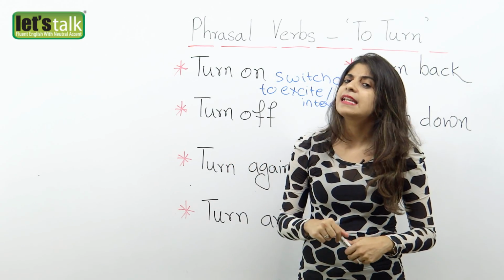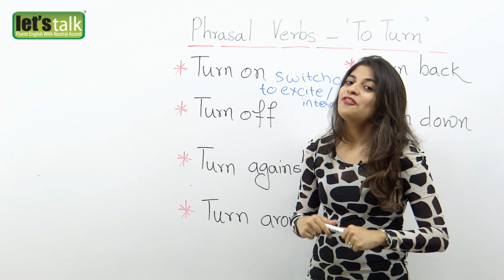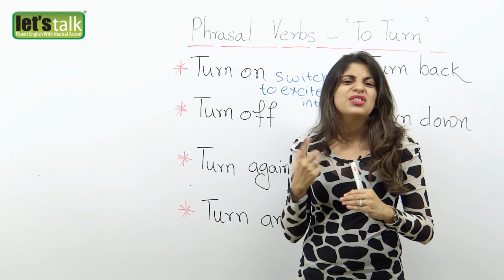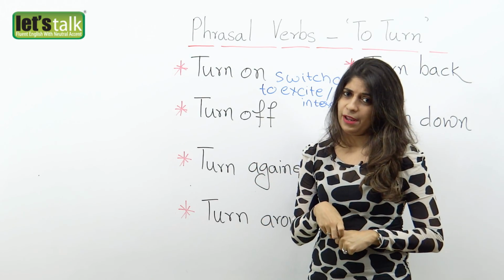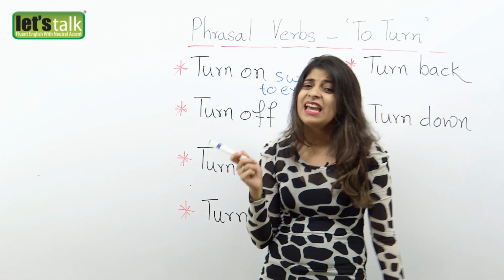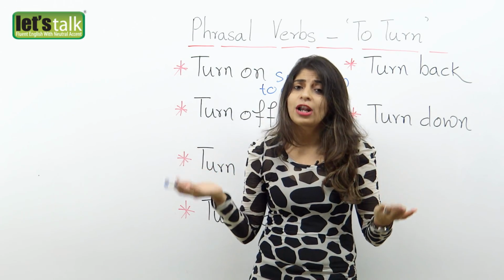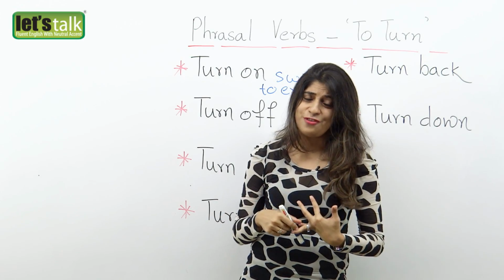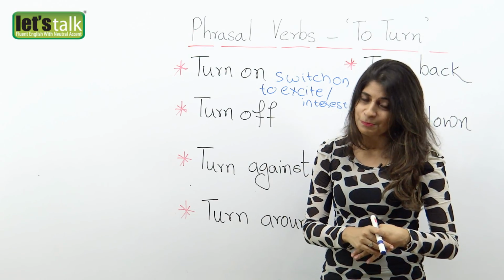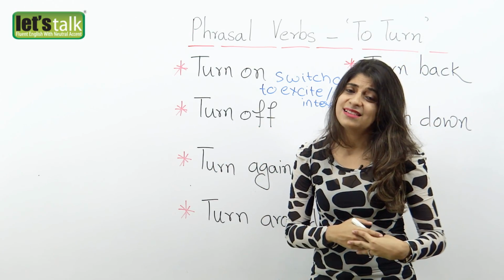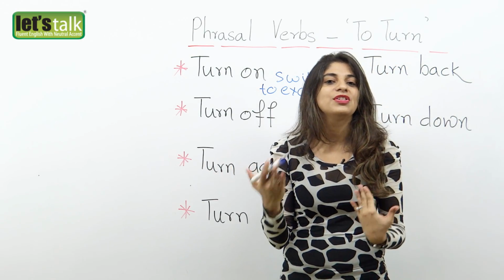Now again, it has another meaning to it. And what can that be? Well, turn off also means when you are disinterested or you find something very dull or boring. For example, his jokes are a big turn off for me. So probably you do not like his jokes. You get really bored, you find them dull. So you can say his jokes are a big turn off for me. Okay? Or his dress sense is a big turn off for me. Right? So probably you do not like the way this person dresses up.